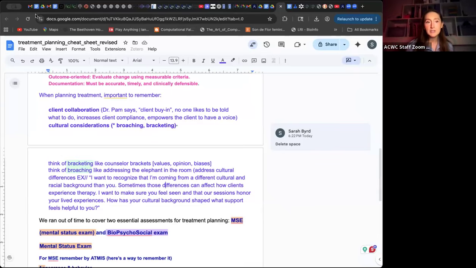An example I heard just recently from a student I was working with, and I thought it was really helpful, is this student works quite a bit with First Nations peoples. And she was saying someone came in and needed to work as well, and he was a white therapist, and he just went straight there with it. He was like, I know I'm a white male therapist, and he went right there with the clients and checked in with everybody, like, is this okay, how does everybody feel about this? That's broaching. Okay, all right.